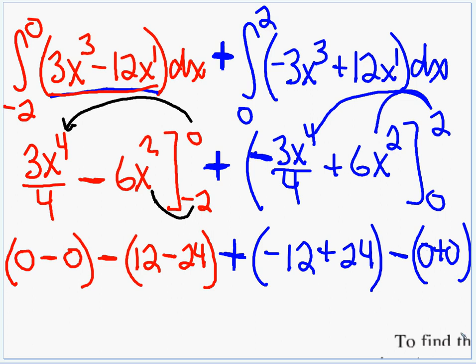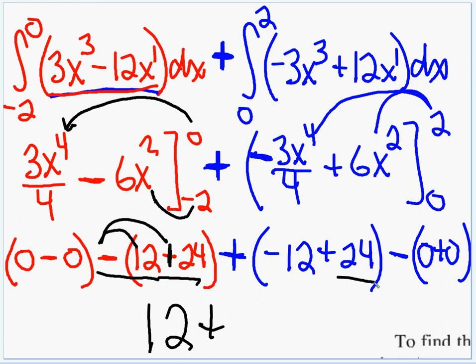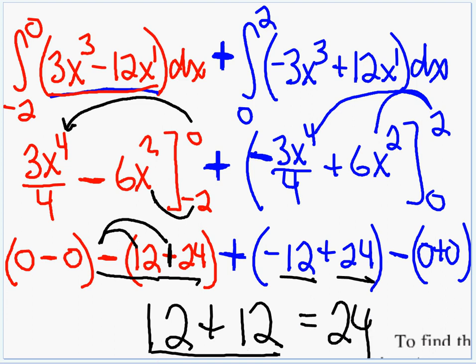So let's see here. Distribute here, you're going to get a negative 12 minus 24, so that red stuff is a negative 36. Ooh, hold the phone there a minute, because that is going to turn to a plus 24 when we distribute. I almost messed that up. So that's going to be a negative 12 plus 24, so that's going to be a 12. Plus 24 minus 12 is 12, and then 12 plus 12 is 24. So there's the area between those intersecting curves.